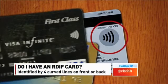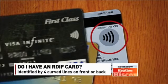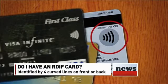There's the wireless pattern that you see on many cards, and the other one is also the MasterCard PayPass symbol. So there's two you've got to look for, but that is the most prominent one. It's not the chip, just so people don't be concerned. It's not your little chip encrypted. This is the particular symbol to watch for.